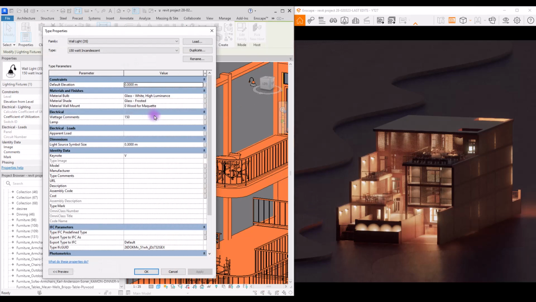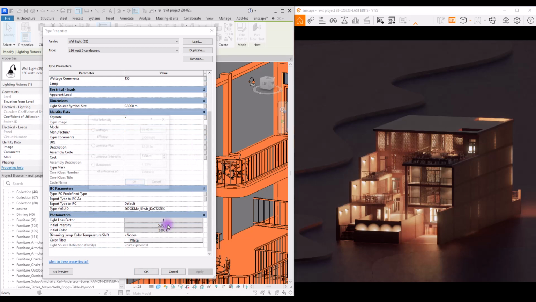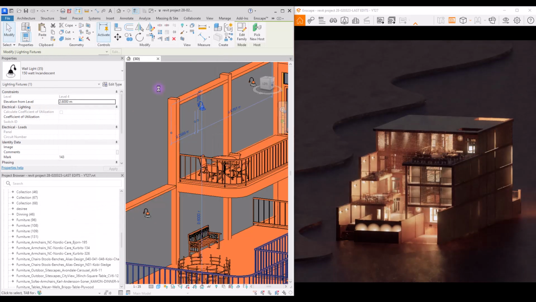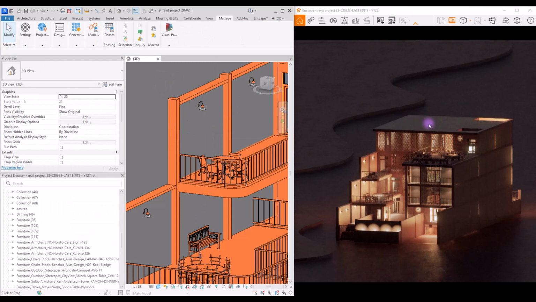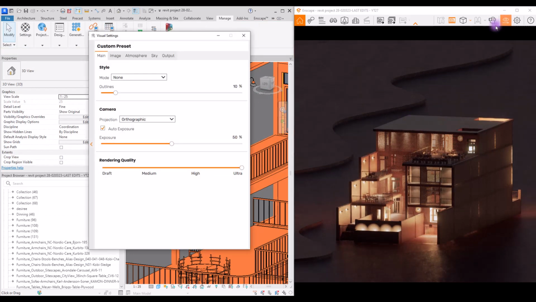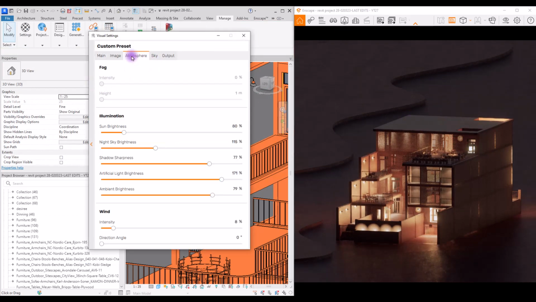Scroll down and in its initial intensity, change it from luminance to illuminance and put it on 1 or less. And also change this distance to 1 meter. Okay, and apply.